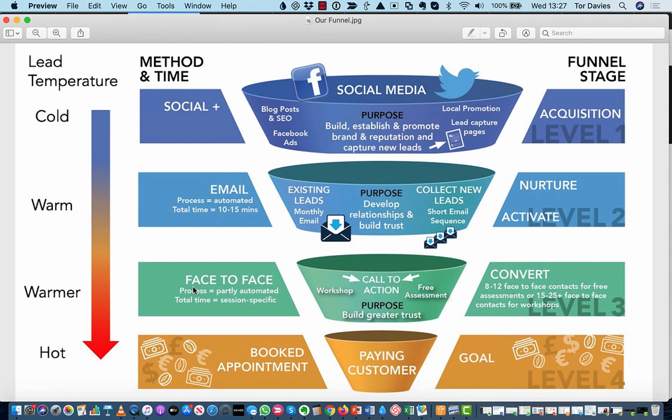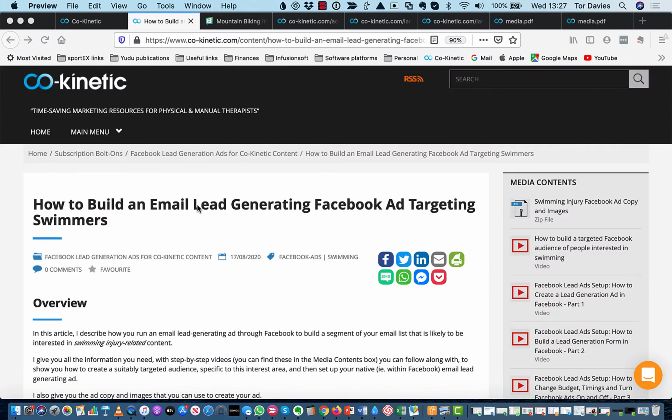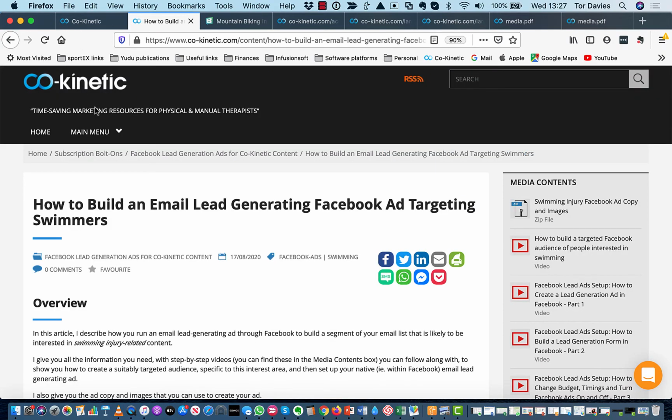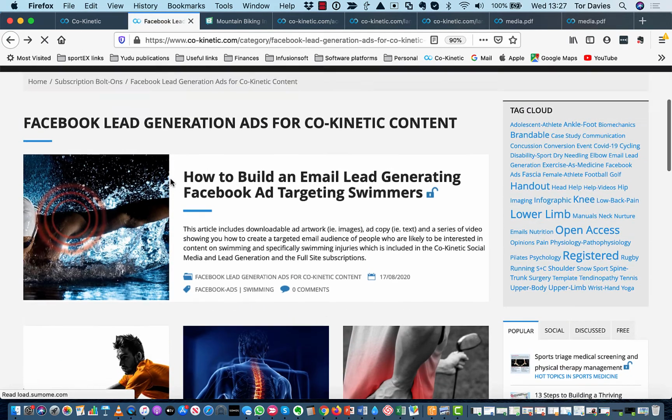Now I had this originally as a face-to-face thing, but there's no reason why it can't be online. And that's the beauty, while we're struggling with COVID, is to make this an online delivery. And that's where you get your call to action, and you give them some sort of offer which is going to be very targeted, because you know that they're interested in whatever it is that you've been taking them through that funnel for, and you give them something that they're very likely to convert to. So that is why I have added that feature for you to build your email lists.